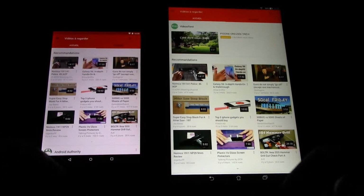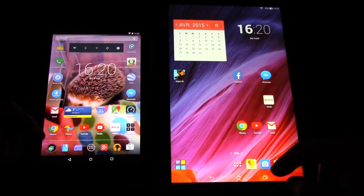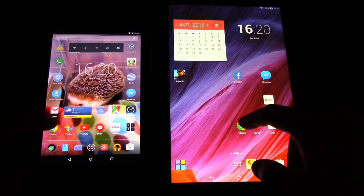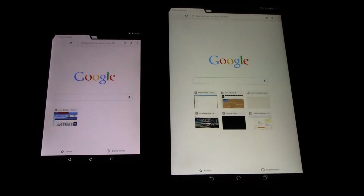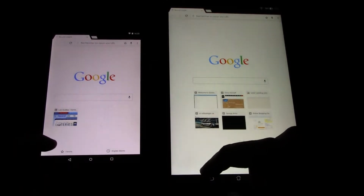Alright, let's open up a new app here. I'm just gonna clean out these apps here. That's the only two things I gotta clean out. Let's open up Chrome. 3, 2, 1. So much faster with the Transformer Pad, right? Except for the fact that it won't charge more than 60%. Not the best.